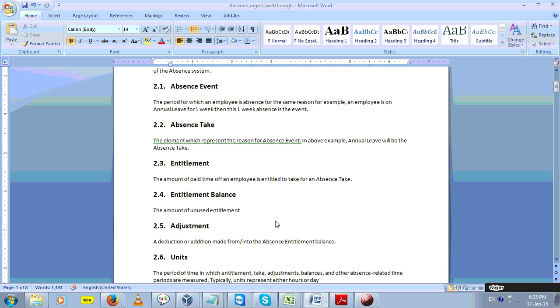Entitlement balance. I was talking about entitlement balance. Let's say in the beginning of the year you got 25 days of annual leave, and in the month of February you went on a vacation for 7 days. In February, how many days of leave will be left in your account? 18 days, right?